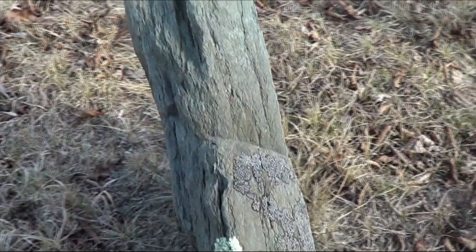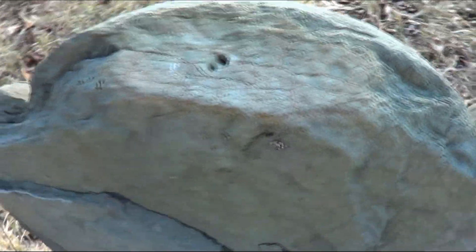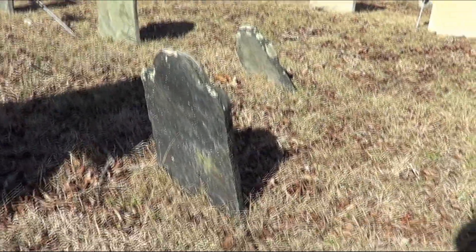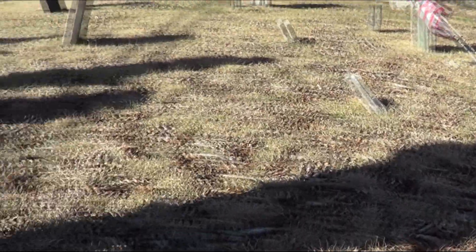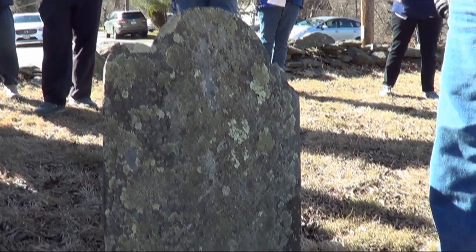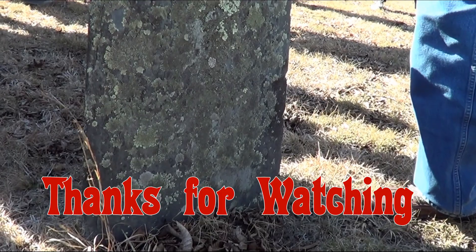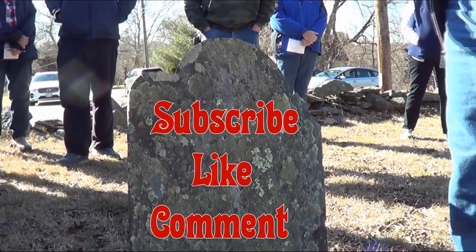However, Robert Trim did read it, so it was readable back in the 1960s or so. And we have her foot stone too, so we know for sure that this is her. The stone of Patient Hunt was readable when Robert Trim saw it — in memory of Mrs. Patient Hunt, who died November 4th, 1782, in the 64th year of her age. So we know what the stone said. We don't know what design it might have had on it, but at least we have that much, thanks to Robert Trim.